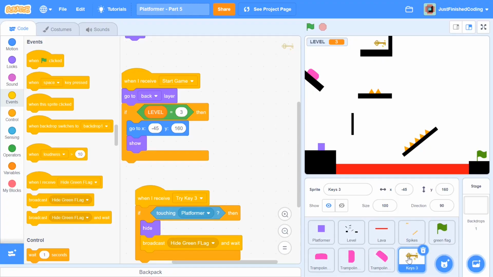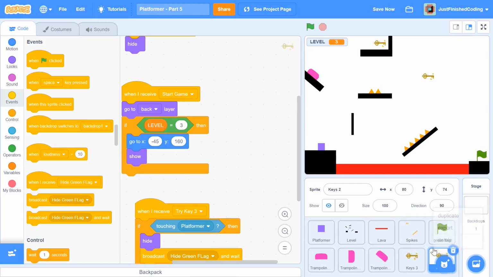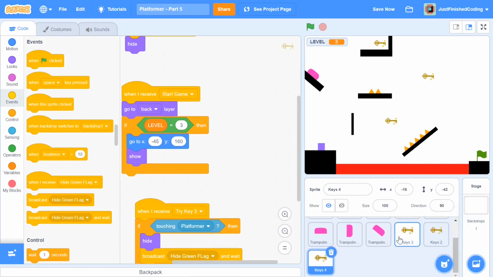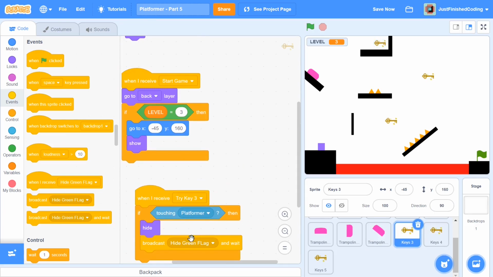All you need to do now is to duplicate this block twice, and after you're done with that, now what you can do is head over. I'm going to call this keys 4, and I'm going to call this keys 5. Alright, so pretty simple, and I think that renamed itself automatically. Anyway, so here in this case I'm going to set level to be 4, and in this case I'm going to change this message to be try key 4, but our underlying X position remains the same, and I think we broadcasted a wrong message right here as well.